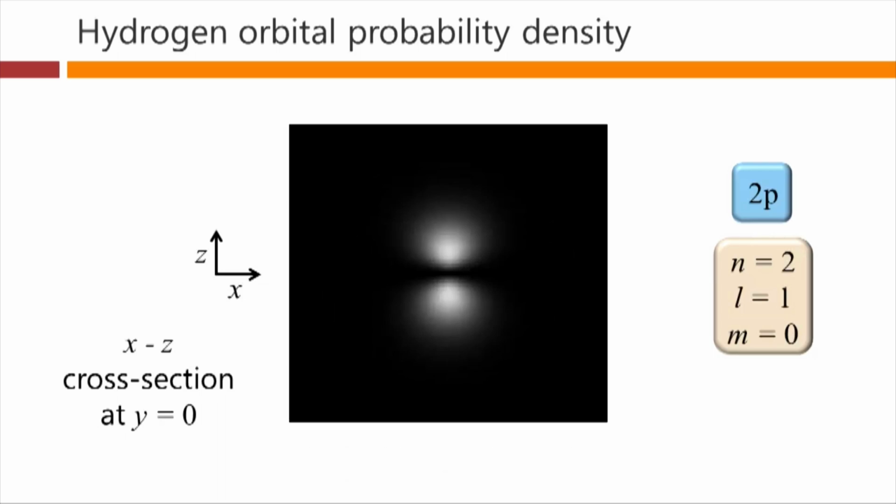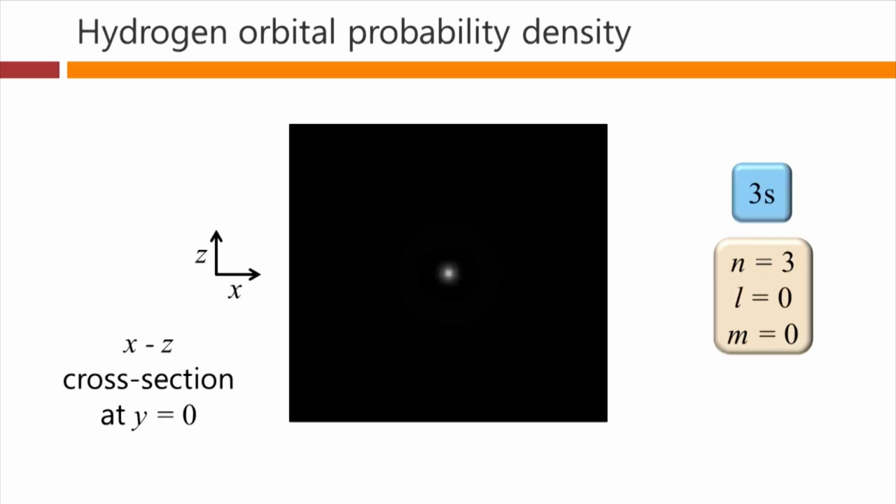The 2p state is exactly like what you would think for p states of atoms. So it's got two lobes, top and bottom, but we now have the radial dependence as well here, so it falls off exponentially with radius. And in the wave function itself, this would be a positive lobe and this would be a negative lobe. But of course, we're looking at the probability density here. And here we see a nodal circle that is pinched off the wave function. If we look at the other m values, all that happens is that we rotate this to the other two coordinate axes. So it's not really a different function, it's just in a different axis.